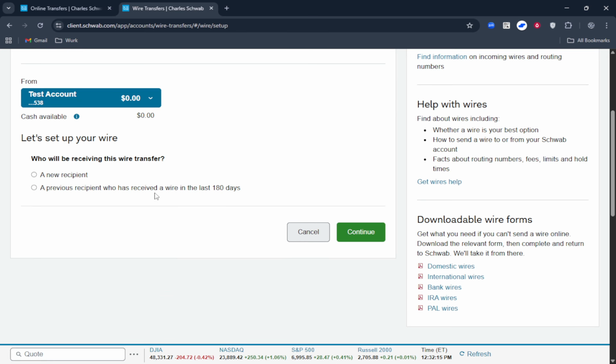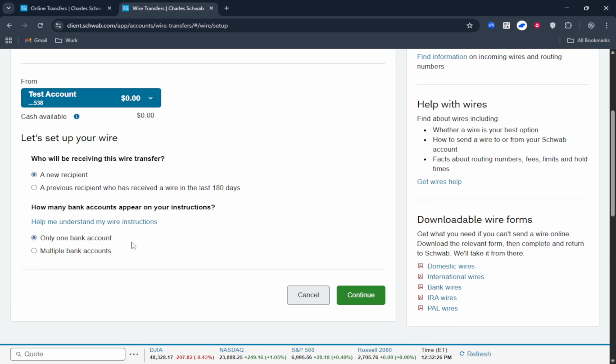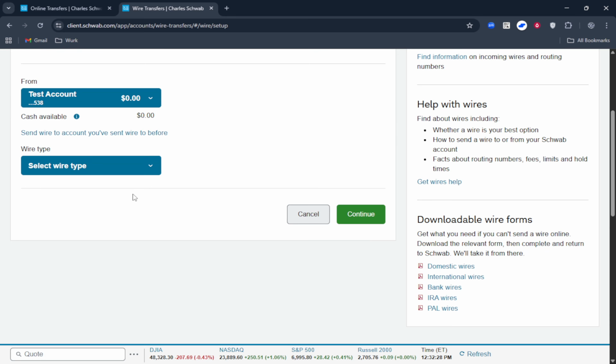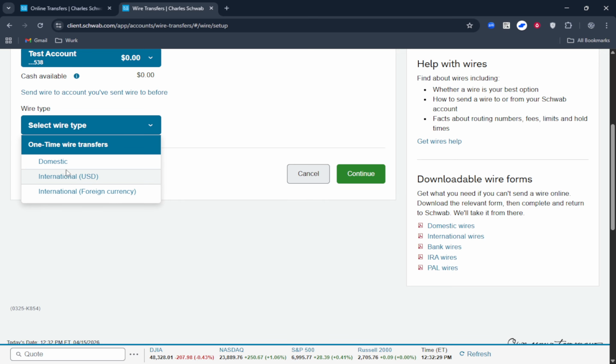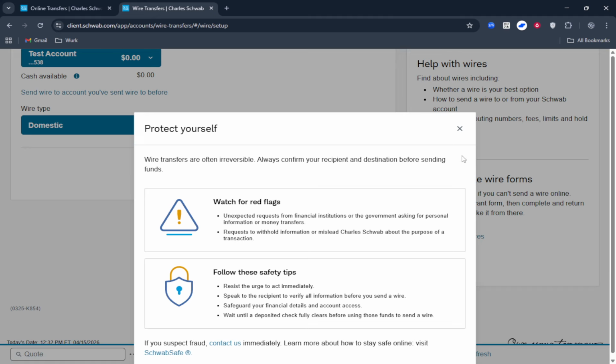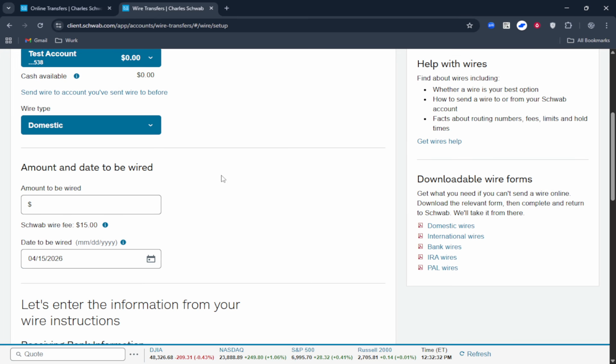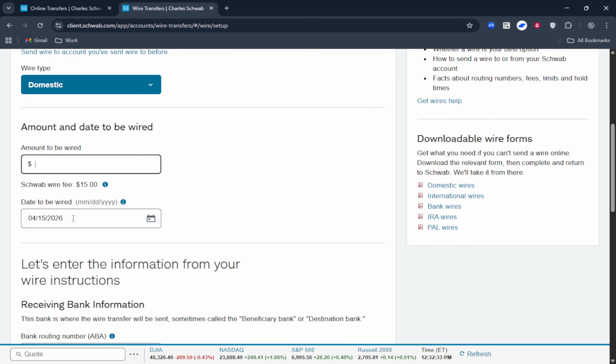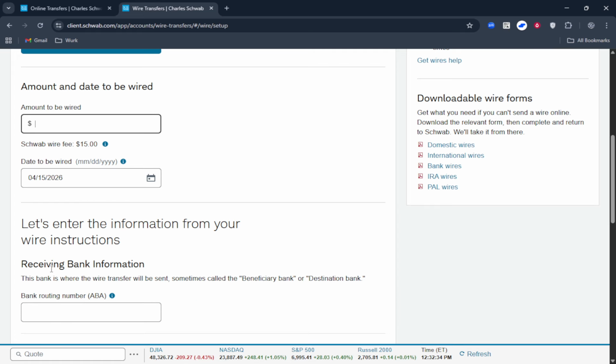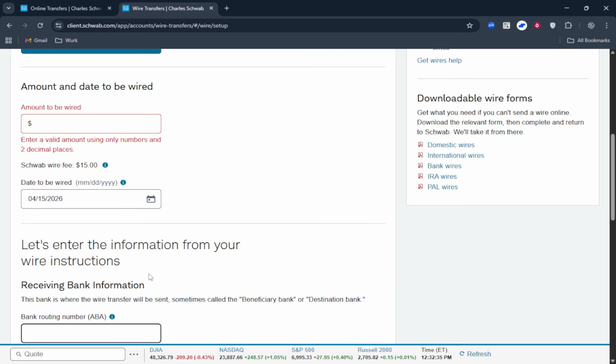Set the recipient as Charles Schwab & Companies, Inc., and be sure to include your full name and your Schwab account number exactly as shown in the instructions. That precise information is what ensures Schwab credits the money to the correct account. Wires often arrive the same day or by the next business day at the latest. Keep in mind, banks typically charge a fee for outgoing wires, commonly around $10 to $30.